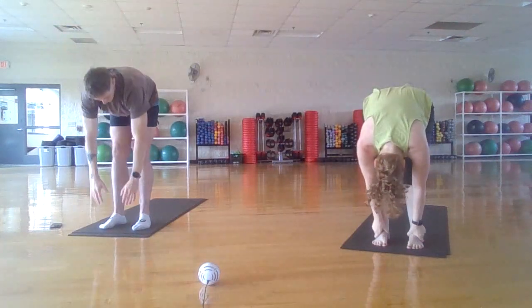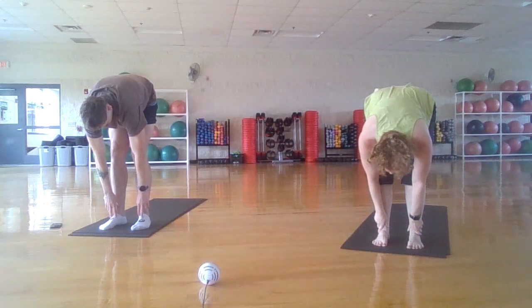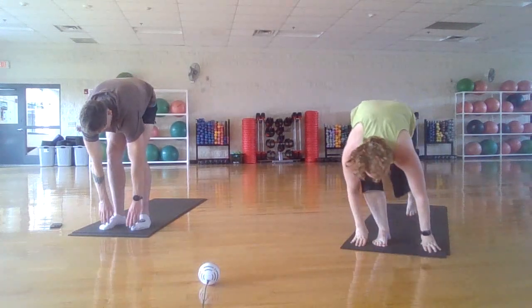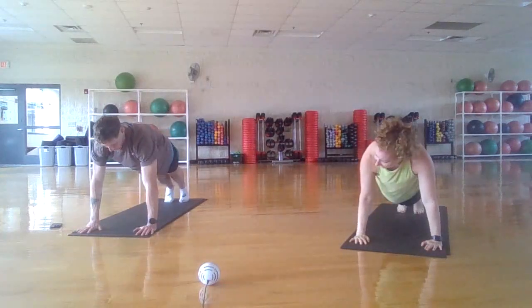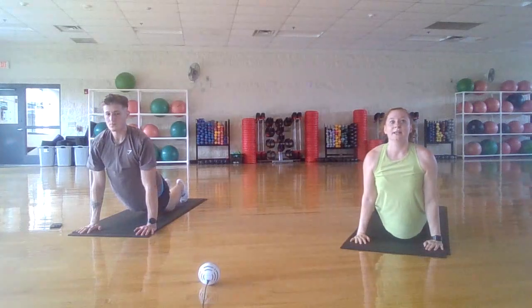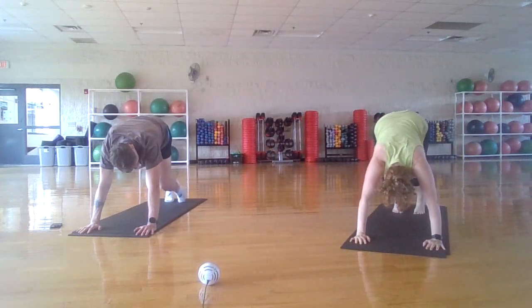Tucking the chin toward the chest. Let's take a breath here. Deep inhale through the nose. And exhale, plant the hands. Let's step it back and flow. High plank, big breath in. Exhale, lower halfway, chaturanga. Inhale, upward dog. And exhale, down dog. Let's take the other side.